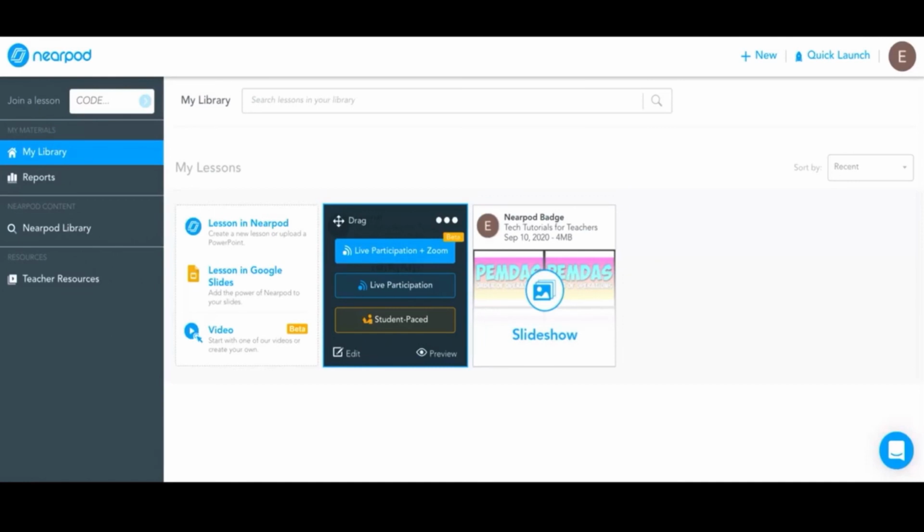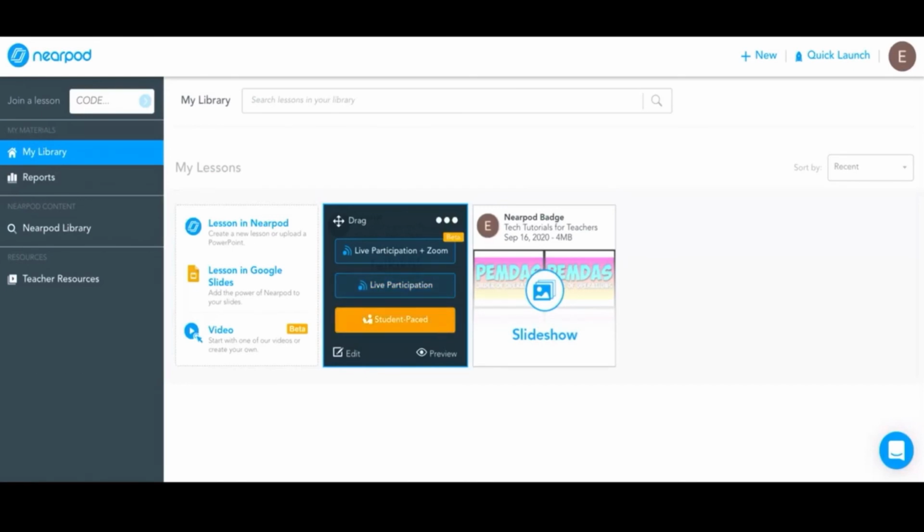So you can have a Nearpod while you're doing a Zoom, and it'll basically just share your screen, but the students will also be able to participate with it. This is a live participation. With this one, as you click through the lesson, it'll click through on the student's screen when they're logged in. This one is student paced.